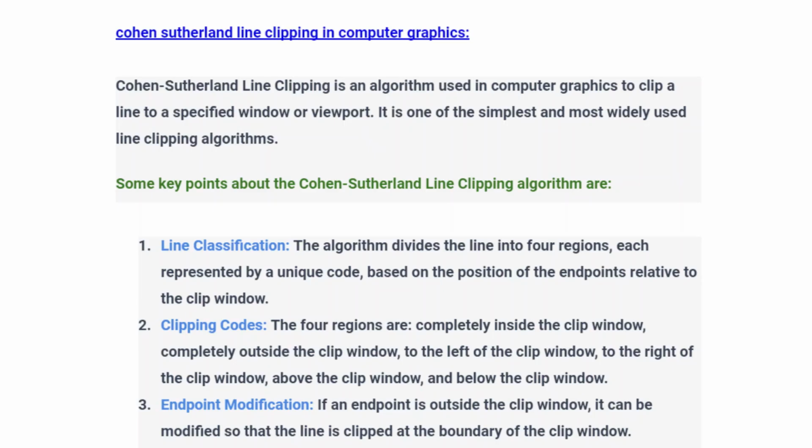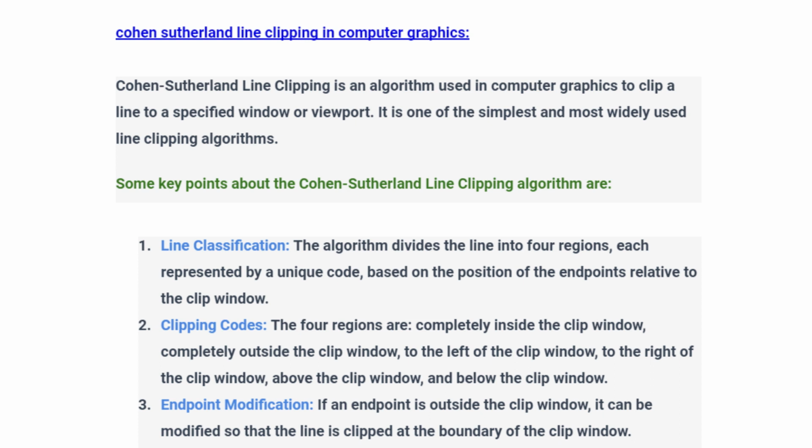Cohen-Sutherland line clipping in computer graphics. Cohen-Sutherland line clipping is an algorithm used in computer graphics to clip a line to a specified window or viewport. It is one of the simplest and most widely used line clipping algorithms. Some key points about the Cohen-Sutherland line clipping algorithm are: Line classification.